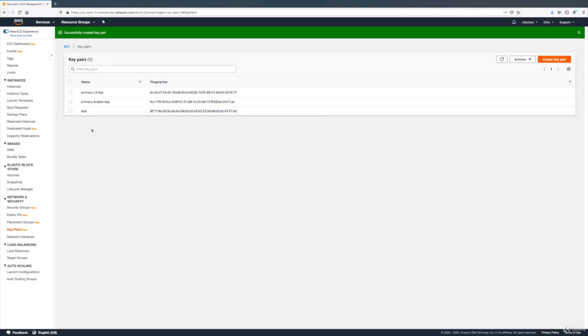In the Terraform code, you'll see a lot of references for the primary EC2 key. Remember to replace these with whatever you name your new key pair if you'd like to use your key pair instead. Alternatively, when you generate a key for this course, you could simply call it primary EC2 key, and the Terraform script should already work with that key.